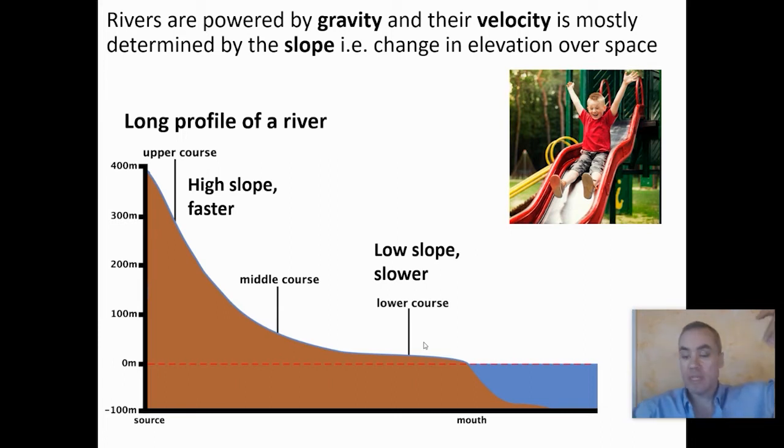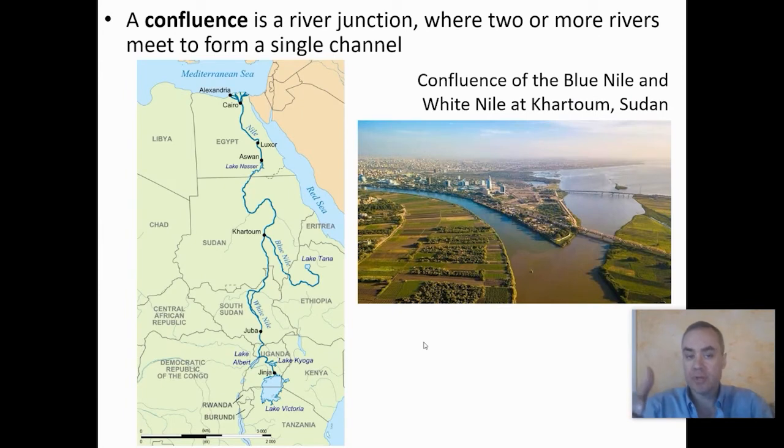So the same river that's very fast in the beginning can, towards the end, thousands of miles away, be very, very slow. That's true here in the Nile. If you look at the map on the left, you can see the Nile has two sources. The source of the White Nile is Lake Victoria, and the source of the Blue Nile is Lake Tana in Ethiopia. And what's driving the Nile, for example, on the Lake Victoria side is that Lake Victoria is very, very high up in elevation. And so it comes sliding down off of that, very powerful.